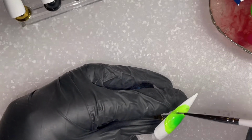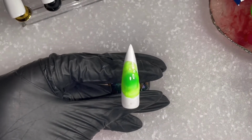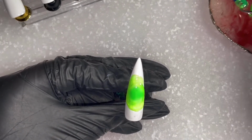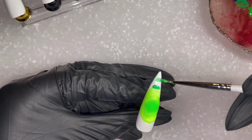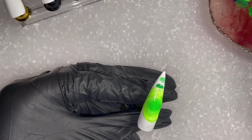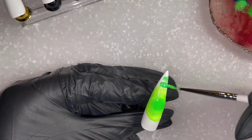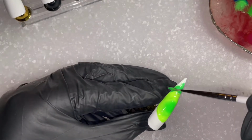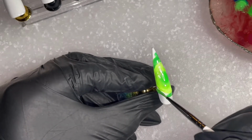So to let y'all in on my vision, I know that this may be looking a little crazy right now. Actually, do you know what I see? I totally see the Rick and Morty vortex, that green, slimy vortex. That is totally what I'm seeing right now. But what I'm creating is this gorgeous, almost green glow that is going to emit from the haunted house. So that is what I'm creating right now.